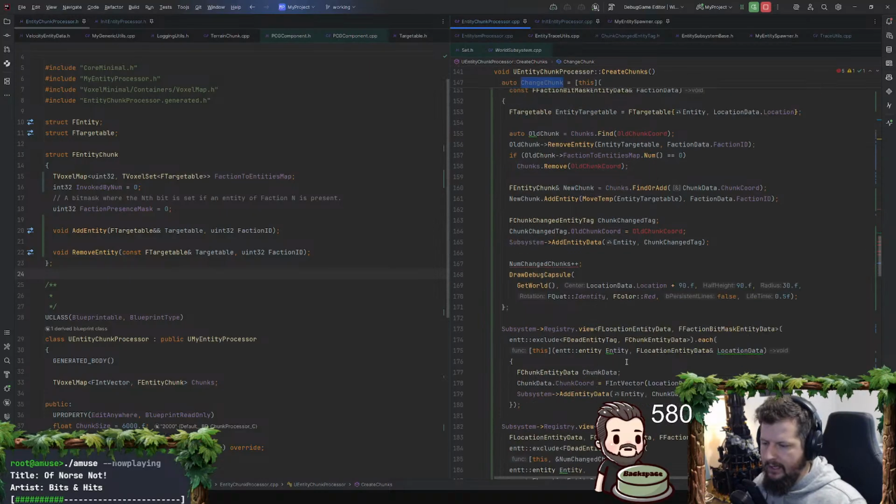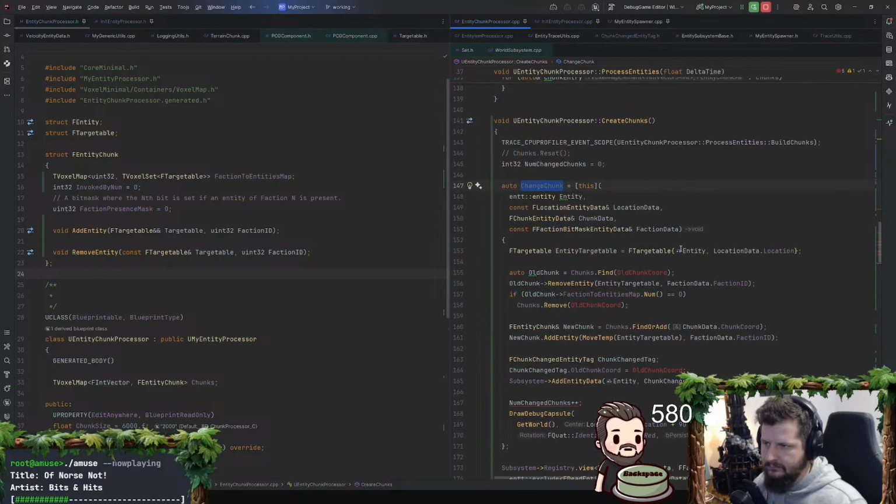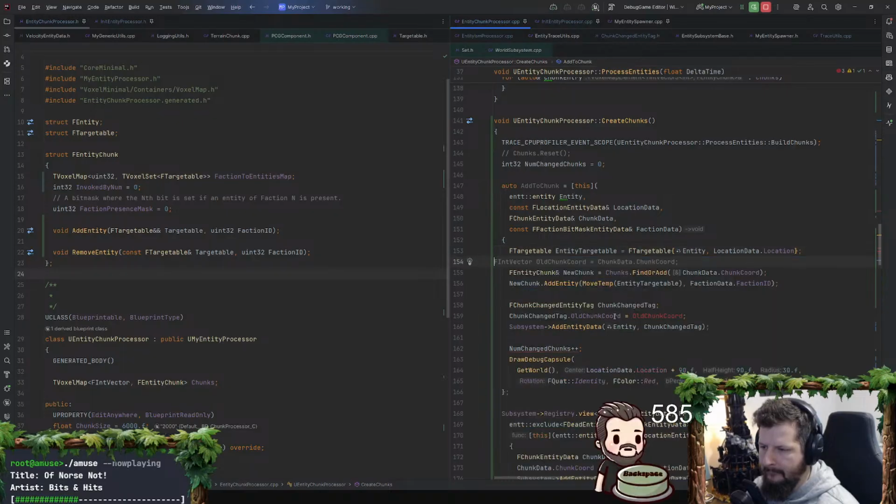Let's call this add to chunk. Chunk change tag, old chunk coord.